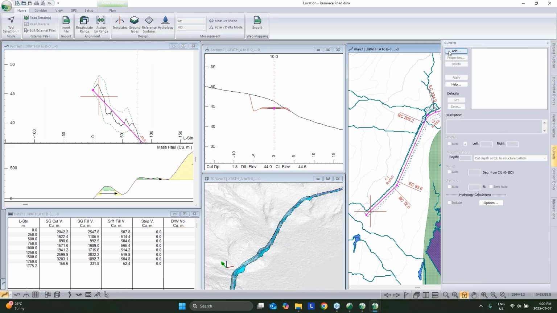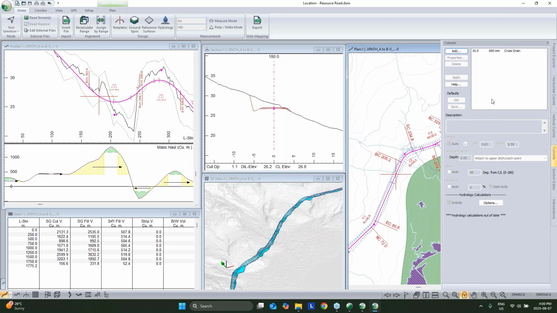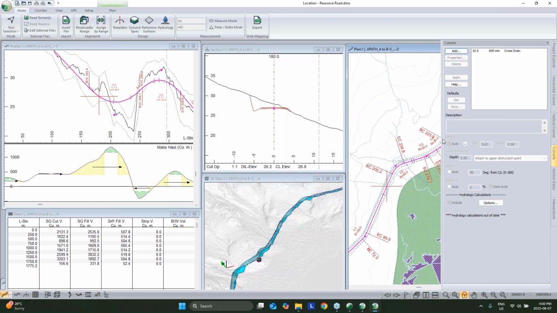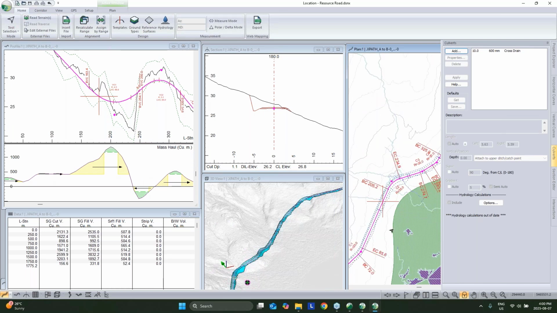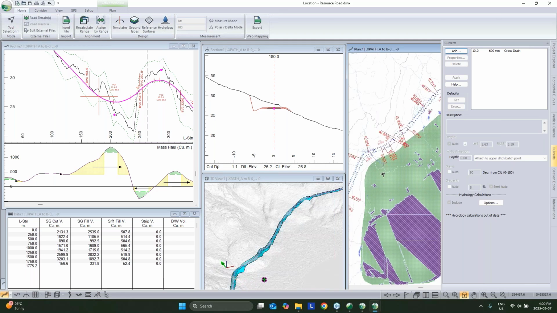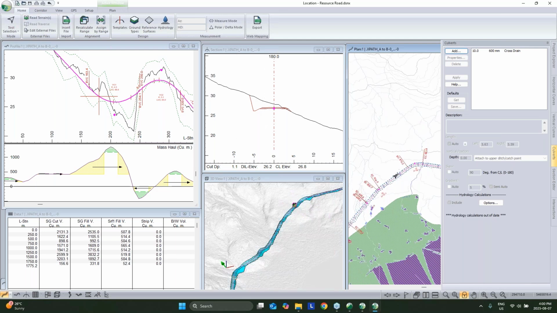You can add your pipes in and run through, click add, and rerun the streams and ponds, see if you've missed anywhere, then see if you've got anywhere that you're robbing flow from a stream downslope, or anywhere that you're concentrating a lot of flow in your ditch. A preview of the hydrology tools in Location for 12, and yeah, I'm pretty excited about it.